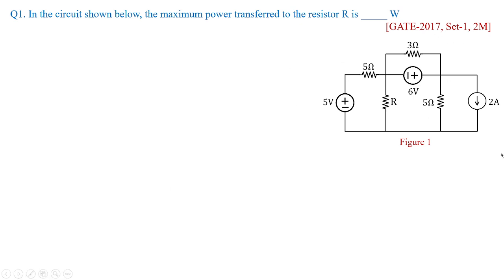A basic analysis you're going to obtain by solving this circuit, which is shown in figure 1. This was asked for 2 marks under set 1. The maximum power transfer to the resistor R is dash watts. This is for 2 marks, no negative marks for this particular question. In doing this, we'll find out the open circuit voltage across this resistor, and we'll find out the equivalent resistance across this resistor. First, we remove the resistor from the given figure, and we have to apply KVL.